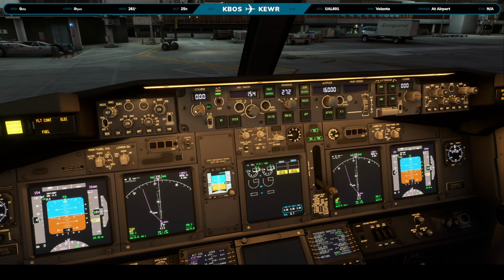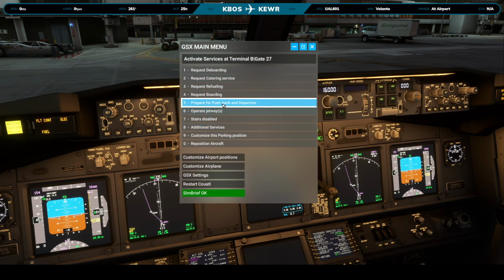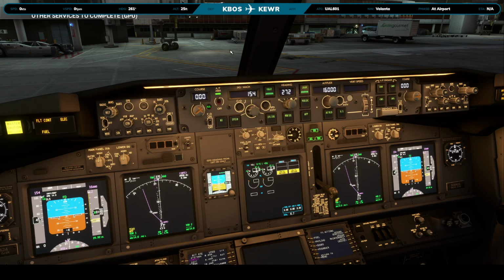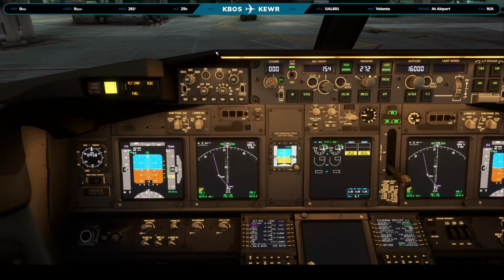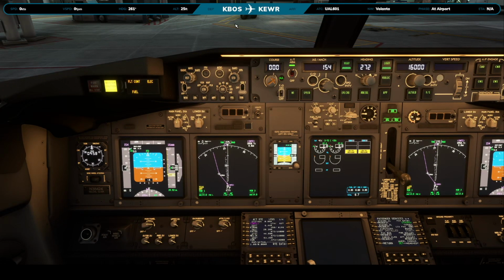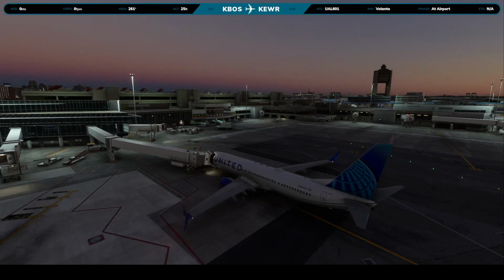Or ARM VNAV and LNAV. Cool. So GSX. See if this works.